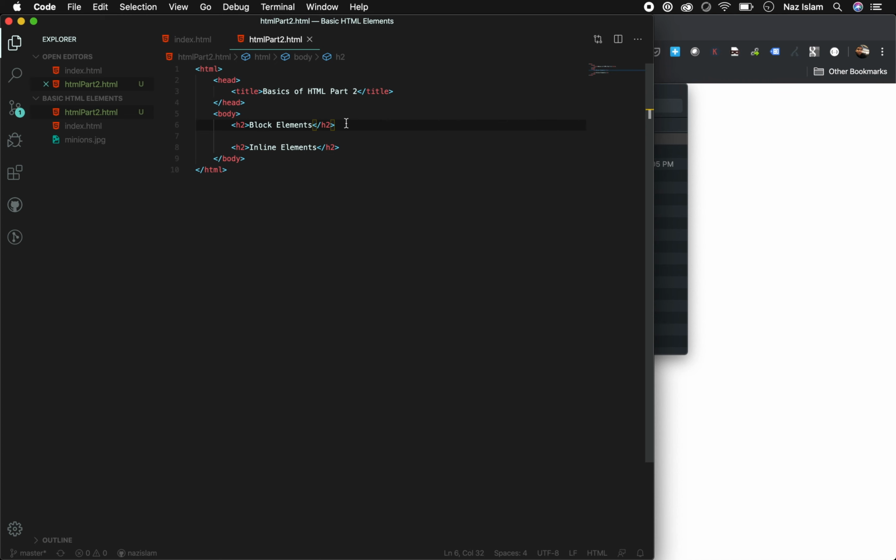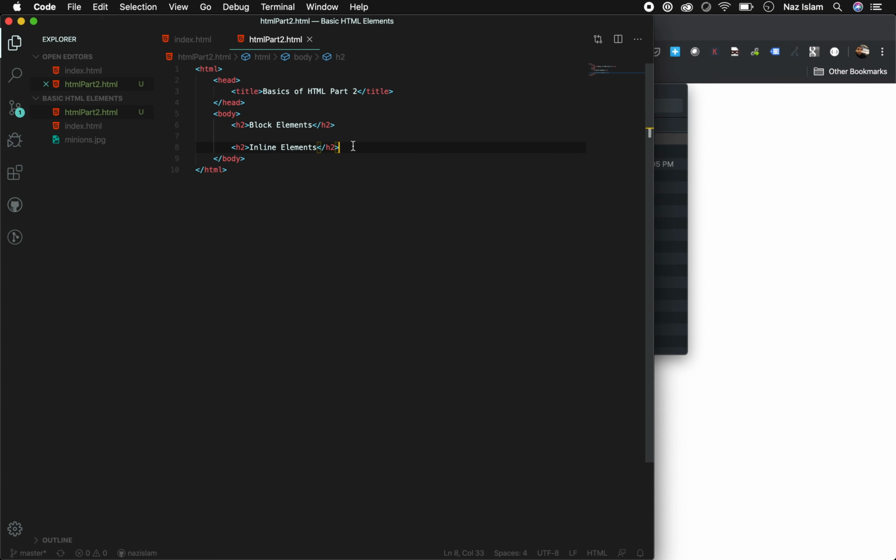Okay, so the point of the block elements and the inline elements is that a block element contains its own space, and every block element has its own line.